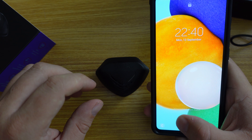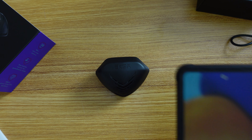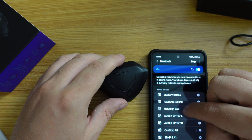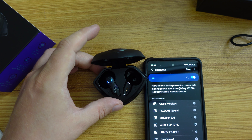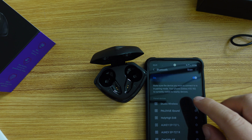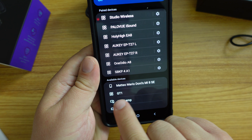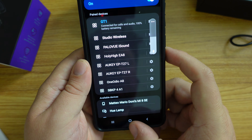I'll use the fingerprint scanner — or just my super secret pattern — and pull down quick settings to long-press on Bluetooth. Bluetooth is on. Taking the earbuds out, the spoken voice prompt is in English, letting you know the status, and they're now in pairing mode with a flashing light. In my Samsung Galaxy A52 5G I can see 'GT1' listed — I connect and confirm, and the English voice prompt confirms they're now connected.